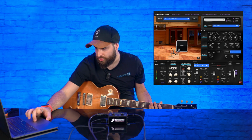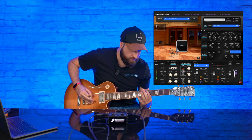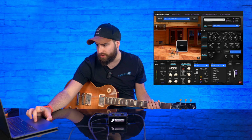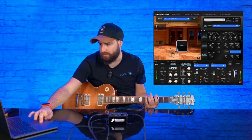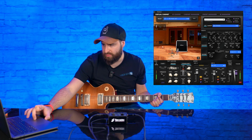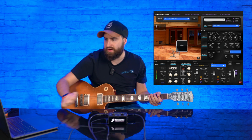I can also change the position. Okay, more mids and more bass. And for the other microphone I can choose, for example, something like the Dynamic 57, to have this grit. Together.